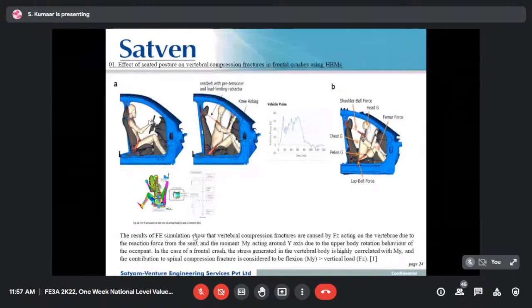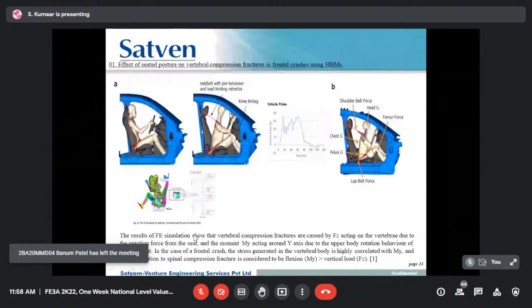So what's happening here? Once the crash occurred, the entire body is trying to come forward. The head will come forward, and at the same time the airbag should open. There is a relationship with where the airbag is placed, meaning the distance between the airbag and the human head. Within some 20 milliseconds, the airbag should open and the head should make contact with the airbag, so the head injury will be reduced.